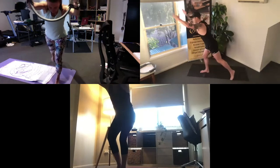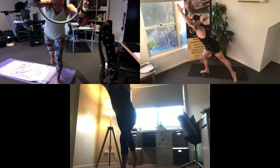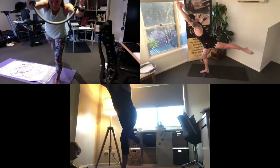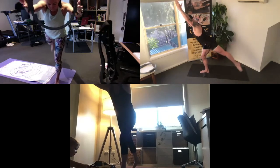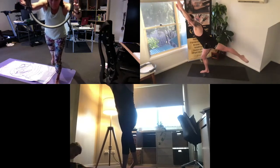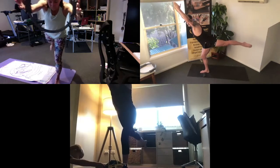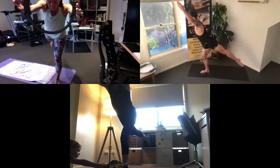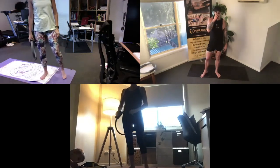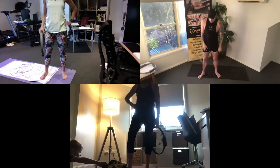Now reach your back leg back to make sure the weight is in the front leg. Lift the back leg up and down. Up and down. Up and down. For 5 and 4 and 3 and 2. Back leg lifts and hold and little pulses. Up, up, up. 8, 7, 6, 5, 4, 3, 2, and come up to breathe. Oh, good job, guys. Let's come down onto the mat.